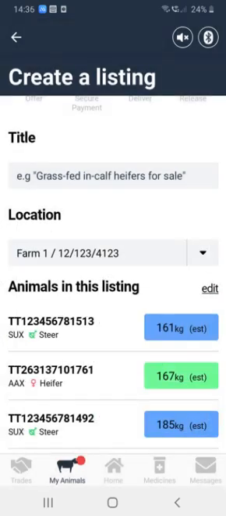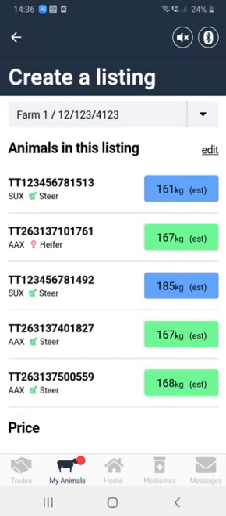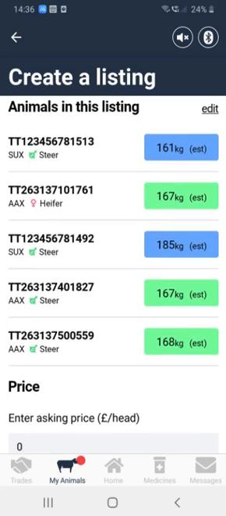However, only one trade can be set up under that location. So if you've got multiple animals that you want to sell but they're all under different locations, you'll have to set up separate trades under their location. So the animals have transferred, they've come across from the group of 2021 calves, the 5 animals out of the 6, and that information then will travel over to the next farm, the buyer that is going to buy the animals from you.